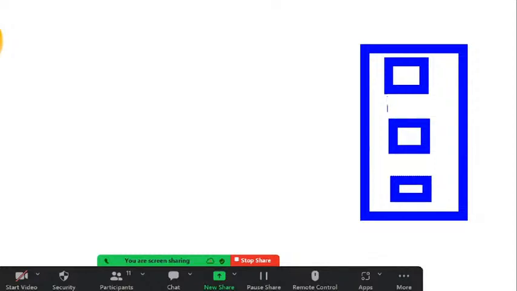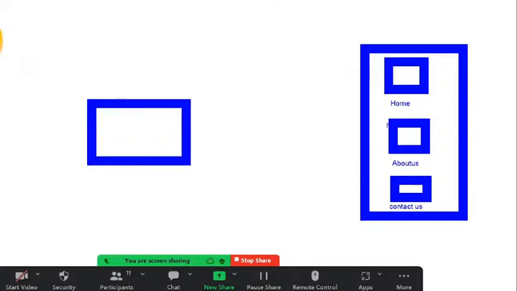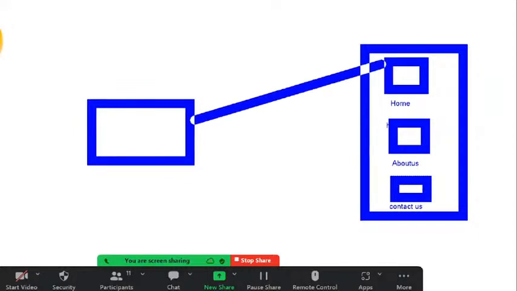This is the browser. The first time, a request is sent to the server, and the response comes here.